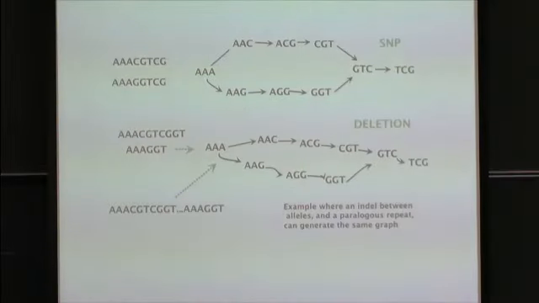So in the top example up there, I've got an example of a SNP. As your sliding window moves across the top chromosome, it would trace out one path, and as it moves across the bottom one, you trace out another path. And so a SNP creates this thing that we call a bubble. And the bottom example is the thing that confounds us. So those are two different situations which both could generate the same graph.